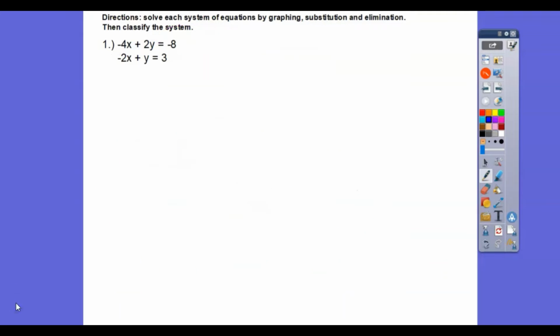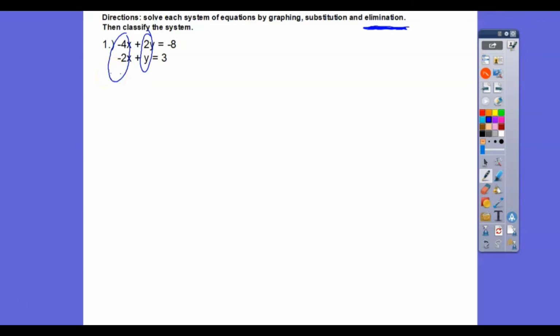So now we're ready to solve the system by elimination, okay? And some books call elimination addition, others call it the cancellation method. So in order for us to eliminate one of these variables, you want to make sure that they have the same number in front of the same variable. Notice the x's are all lined up, the y's are all lined up, the equal signs are all lined up, the numbers are all lined up.